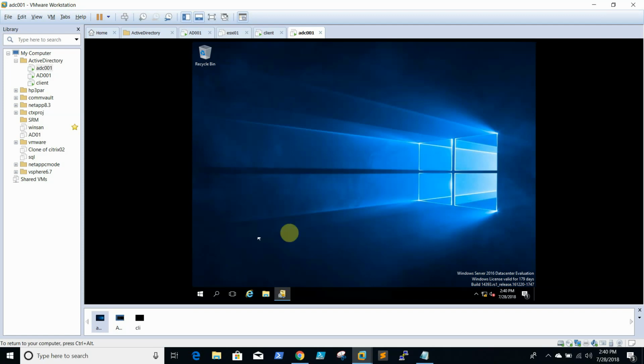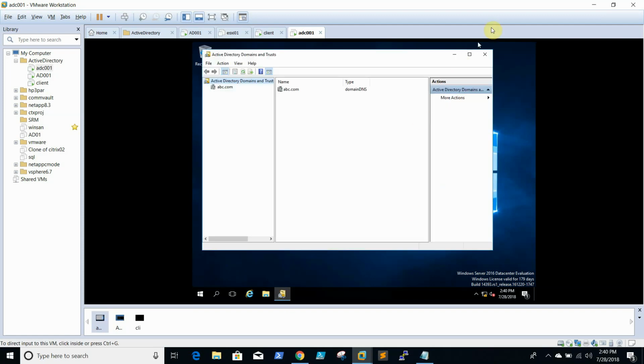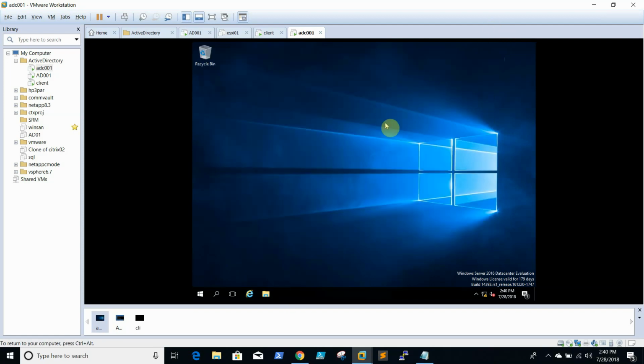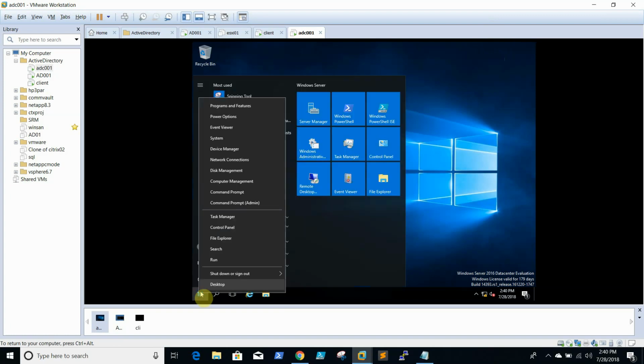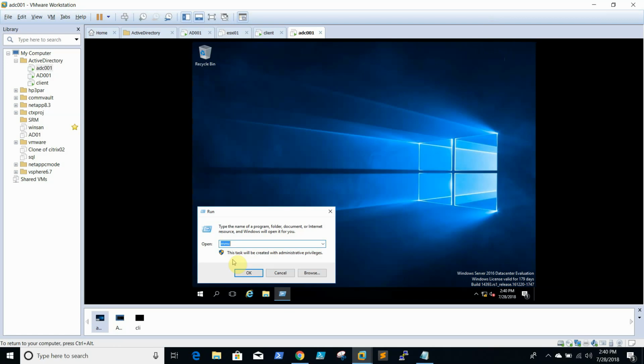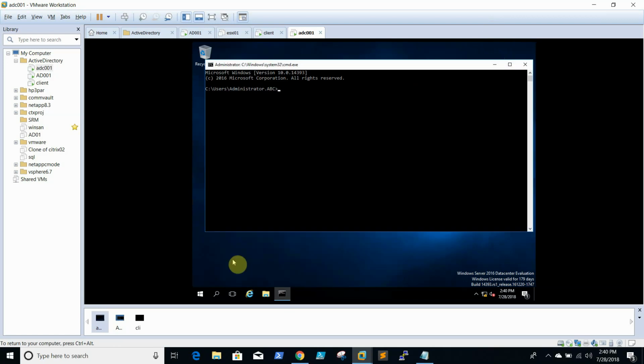Now the roles got transferred, so we need to do some changes over here. Just see in abc.com, we'll see to which IP it is going.